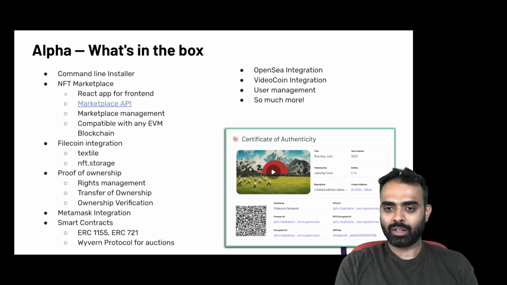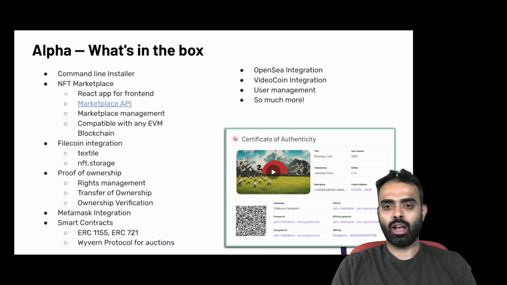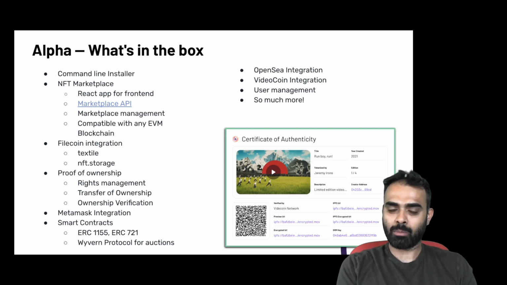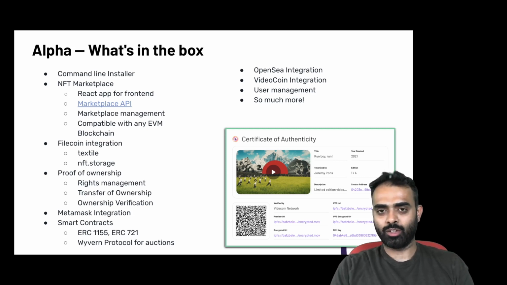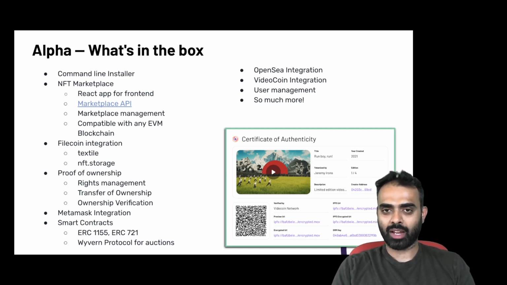And then the marketplace integrates into Filecoin through Textile and NFT storage. So if you use Textile, you get some more control over the kind of files that you can store. For example, the file size limitations are much more relaxed over there. However, if you choose to use NFT storage, you get NFT storage on that platform free for certain file size limits, which can be referred to in the documentation. But you can choose either one of the platforms while you're installing it using the NFT storage backend selector.